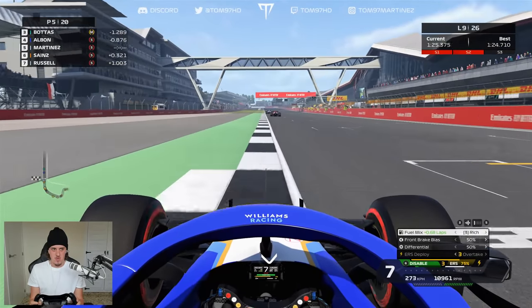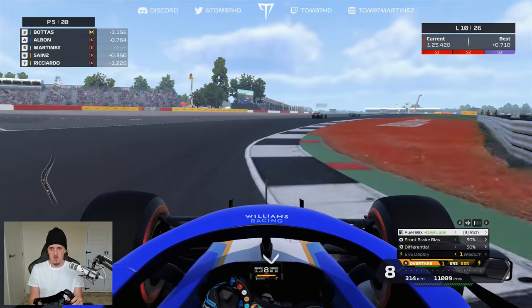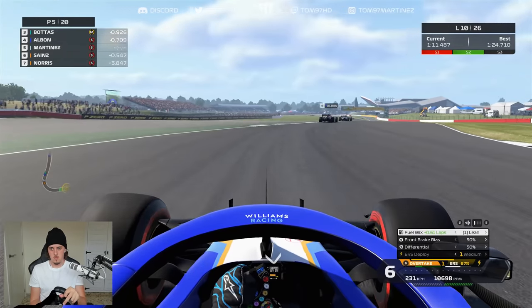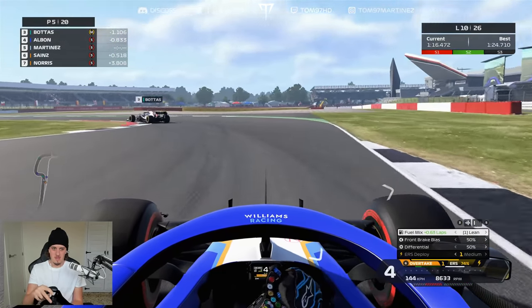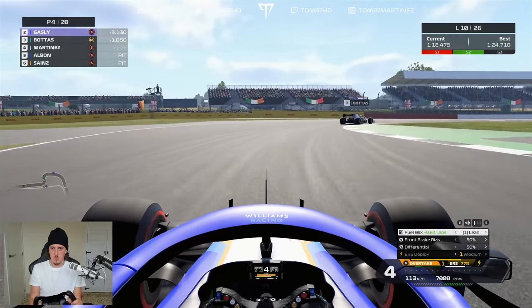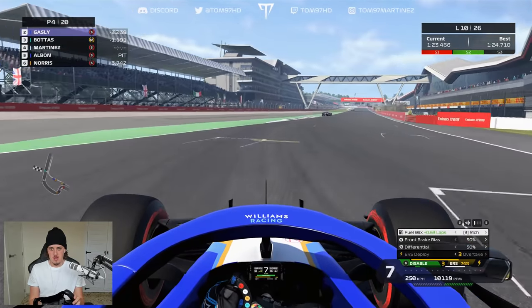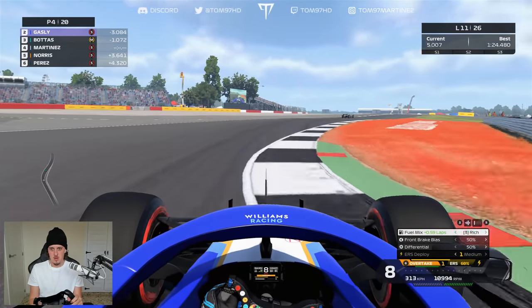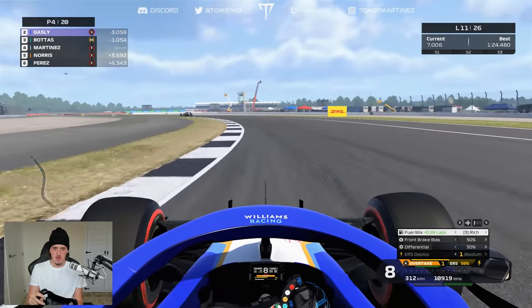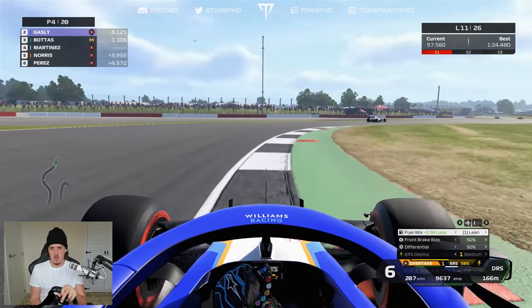200 IQ racecraft there — purple sector three! Let's go after Albon and Bottas and try to stretch the cars behind. Race leader Hamilton has car issues! Albon peels into the pit lane. I'm 1.2 seconds behind Bottas and want to get back within DRS range. We set a personal best on that lap — pace still very strong. We've just got ourselves within DRS range of Bottas through the detection point.